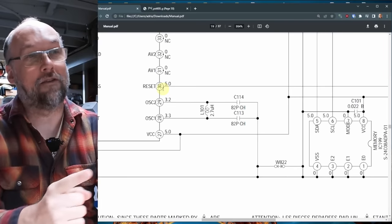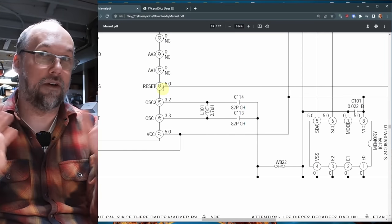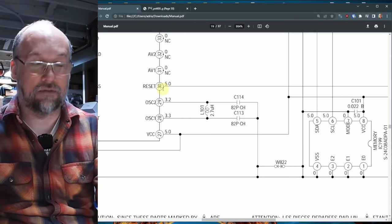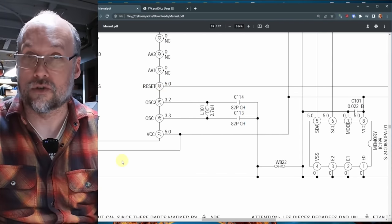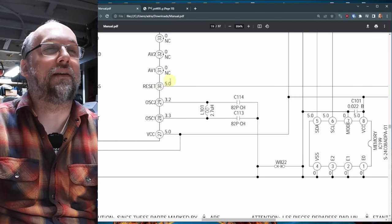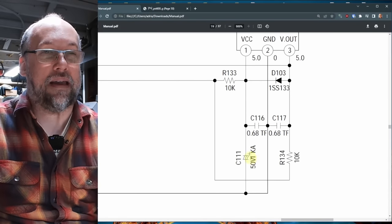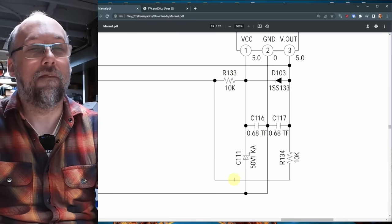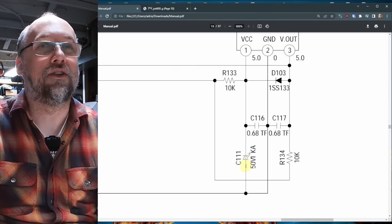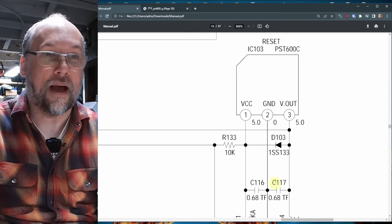And it's quite possible that the microcontroller, once it comes out of reset, may not actually try to start the set for a good number of seconds. Like, you know how we're hearing it click, click. It's like every several seconds. It could be that the microcontroller just waits. That's normal operation for it. So yeah, I think the best lead I have right now is this reset input. As I said, I think this cap right here could be the issue. Maybe we just need to put a little bit more capacitance on there, just to make sure that this little reset IC has some clean power.